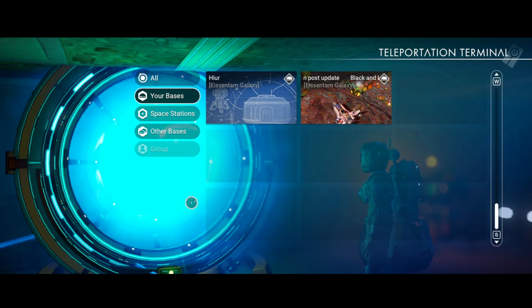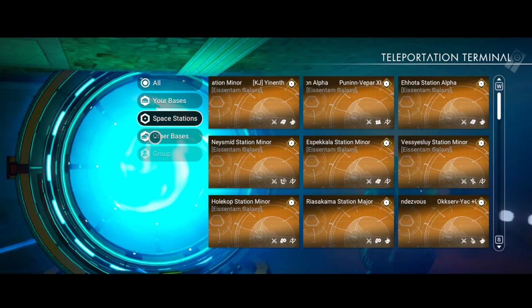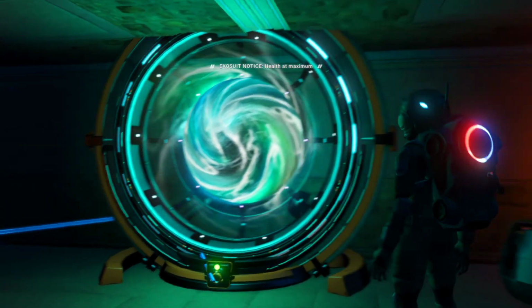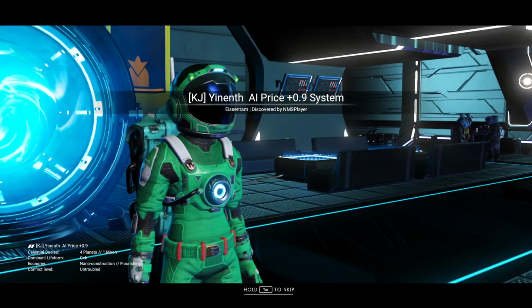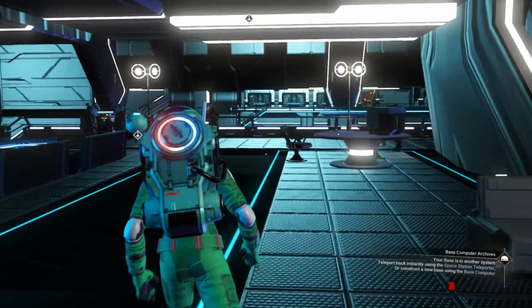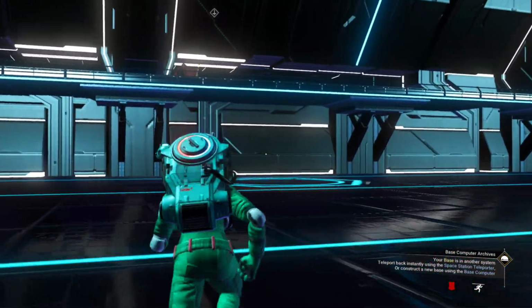Your base is back to... oh, space stations. Back to Yenenth. You notice that Yenenth is in Isentam. Lava found a multi-tool last night in Isentam. Video to follow of the multi-tool itself and how to get that. I may or may not have already released that video, but I'll definitely link it in the description below, and I'll show that to you in just a second here.